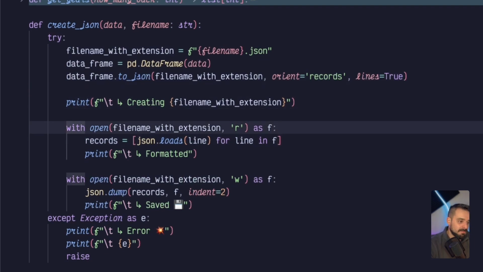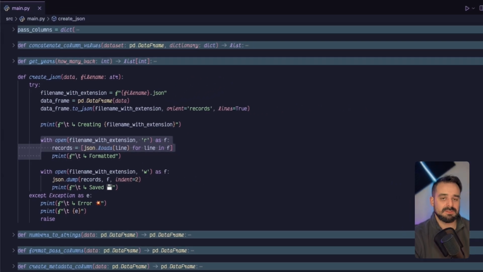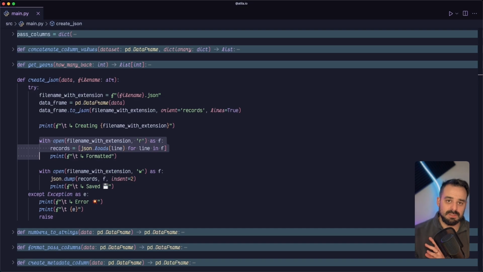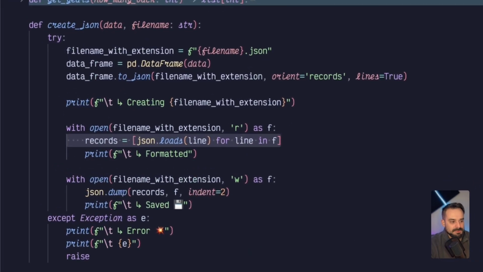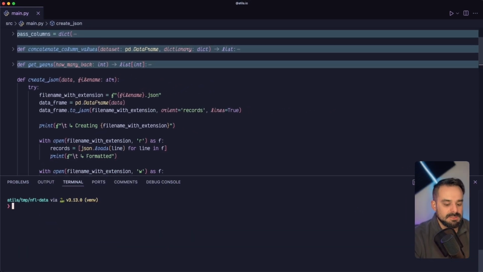And I found I need to go back into the JSON, open the file, and wrap it in an array. Otherwise, it's going to just create one JSON for each row. It's going to create all of them in the same file, and the file itself is not going to be a valid JSON. Thanks, Python. And so I iterate through it, I put it in an array, and I create a new object for each one of them. I also format it properly, and then I finally save the JSON. And with that, we're good to go.